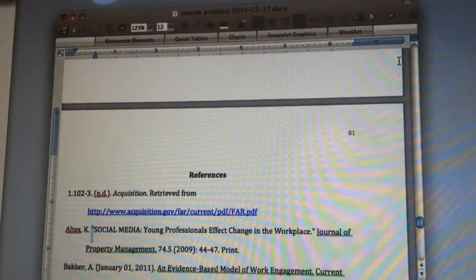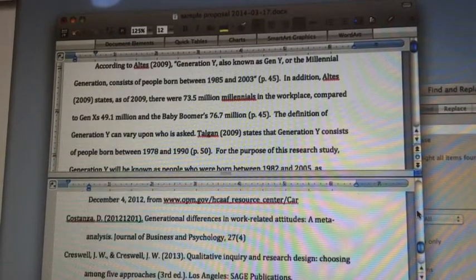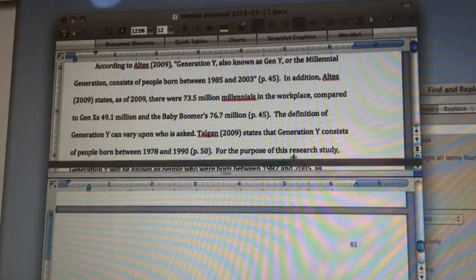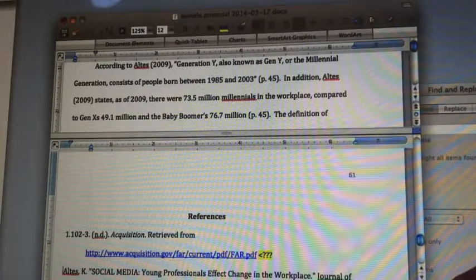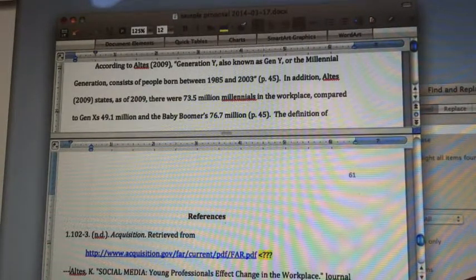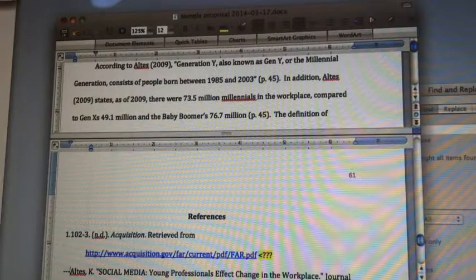Let's take a look at a simple way to go through a references-to-citation matching check. You'll see up here, starting with ALTIS, I find it useful to simply make 3 dashes. That makes it easy to go back when I'm finished and simply do a find and replace to get rid of all of the 3 dashes at one time.